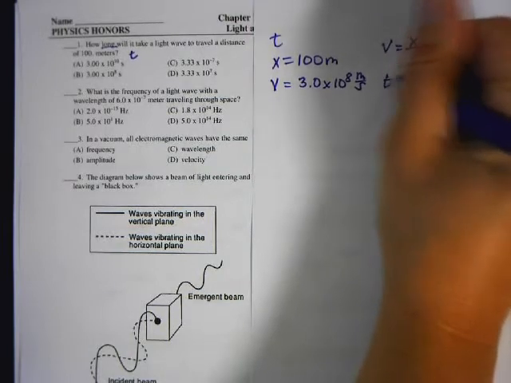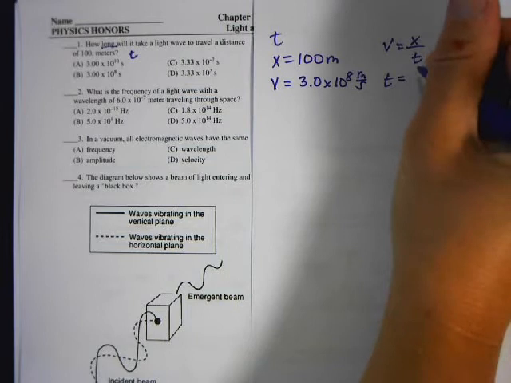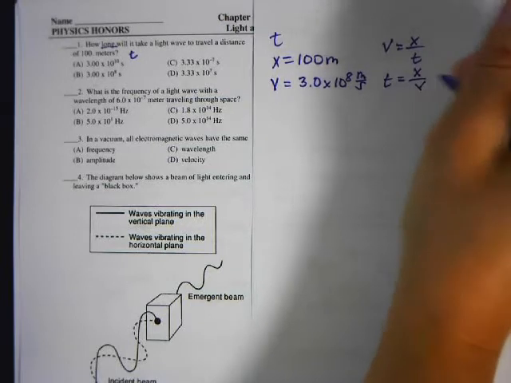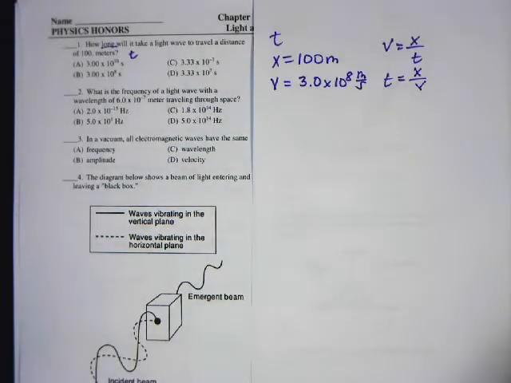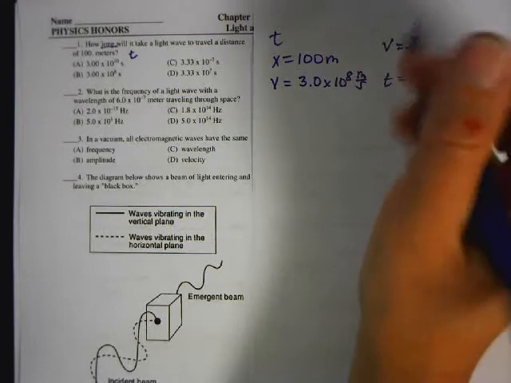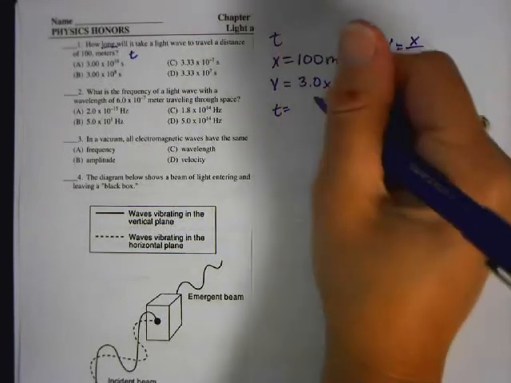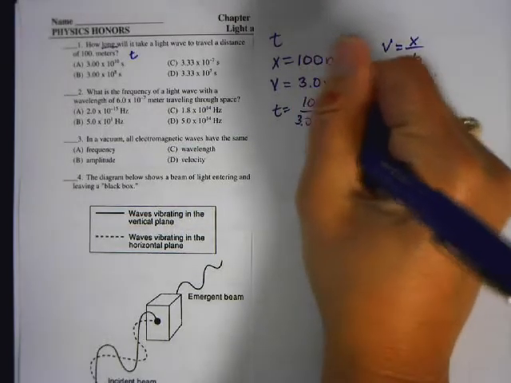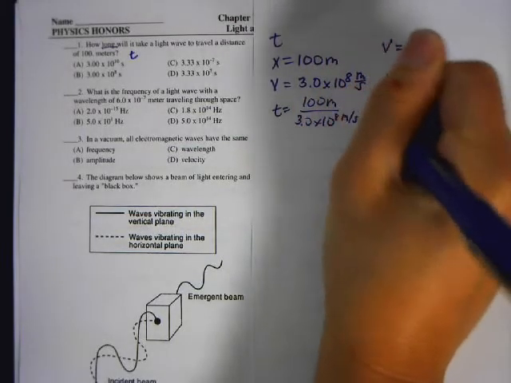So time is going to be distance over velocity. So I rearrange the equation to solve for the unknown in terms of unknown. Don't make an algebra mistake on something that has 3 variables. A lot of times you want to do it in your calculator. That's what you have scrap paper for. Okay? So we're going to rearrange this, and so t is going to be x, 100 meters, over 3.0 times 10 to the 8 meters per second.